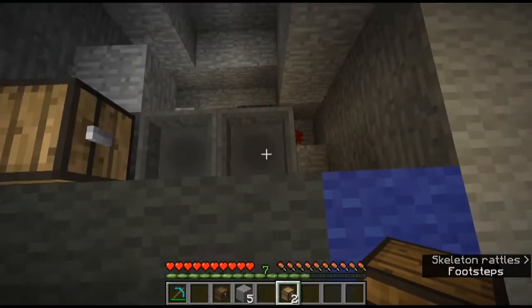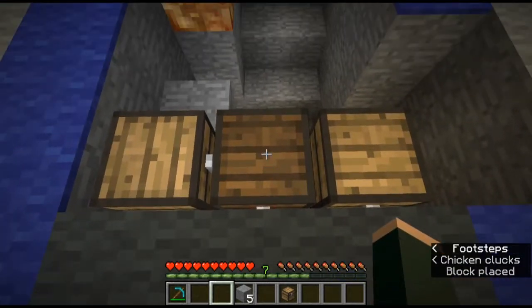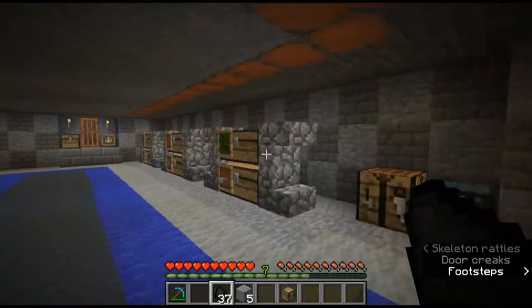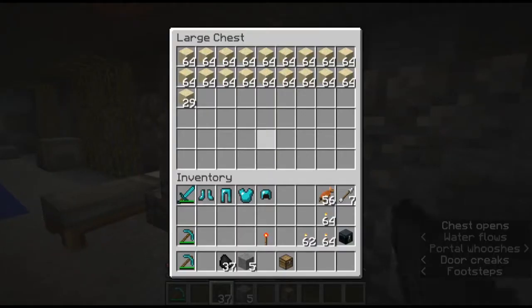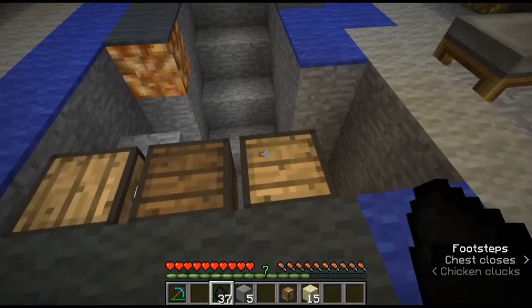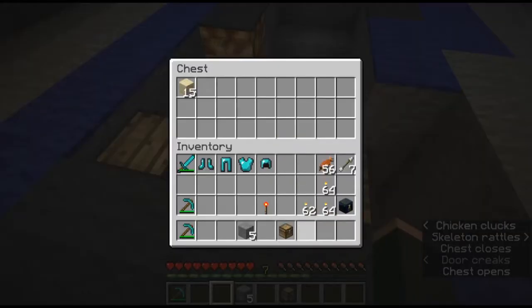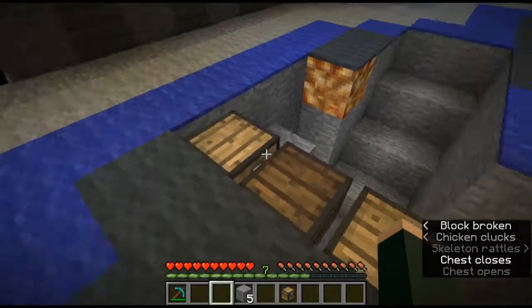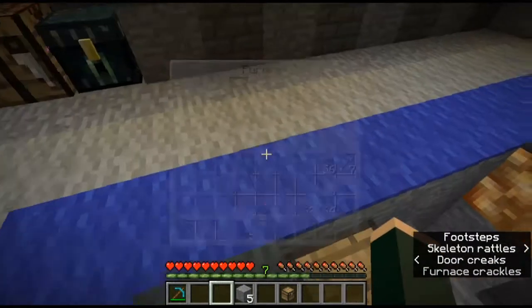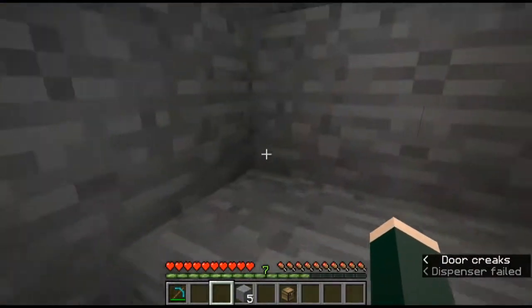The trapped chest goes in the middle. That was an interesting revelation. I had not known about that. Let's grab just a couple pieces of sand. I have fuel, so the fuel goes in the right chest. The thing you want cooked goes in the middle chest, and eventually it's supposed to pop up into that chest. So if everything is working, all right, we are cooking some glass. So now the glass should go up into the hopper.